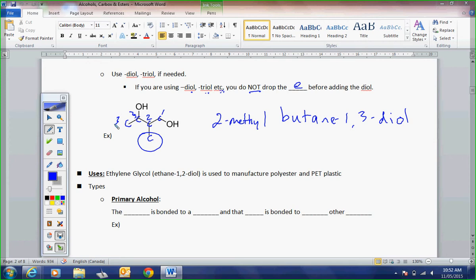1, 2, 3, 4. So therefore, I've got something with carbon 1, something with carbon 2, and something with carbon 3. Yeah, but when you're trying to find the lowest number. Yeah, so they add up to 6. Or if I numbered it the other way, 1, 2, carbon 2, three, something will cover three, four, something will cover four, and that adds up to 9. Therefore, the red numbering system is bad, and the blue numbering system is the winner.